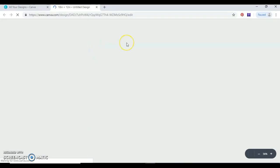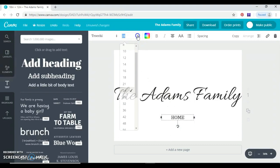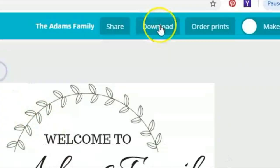I'm going to hit design and then completely design this however I want it. Of course, you don't have to do it this way. This is just how I did it. I kind of piddled with it and played with it and messed it around and had fun with it and made it look how I wanted. You can, of course, customize this to say anything you could possibly want on your doormat. And then, once I get this done and lined out, of course, you can see I've got this fast forwarded. I don't move that quickly. I'm going to download this.